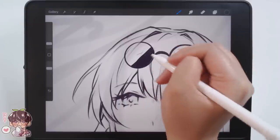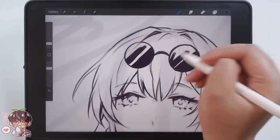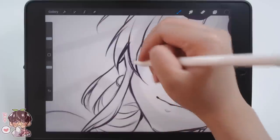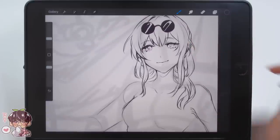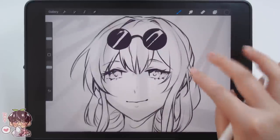And the size of the canvas that I'm using is actually an A4 size rather than the A5 size, just because I wanted something a little bit wider compared to something a little bit taller. It also makes my lines look a little bit less crunchy because I'm not zooming in drawing such a tiny figure.